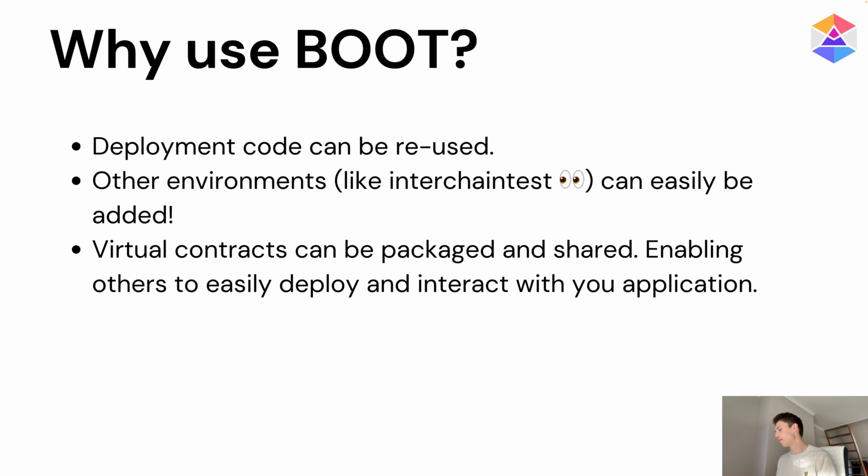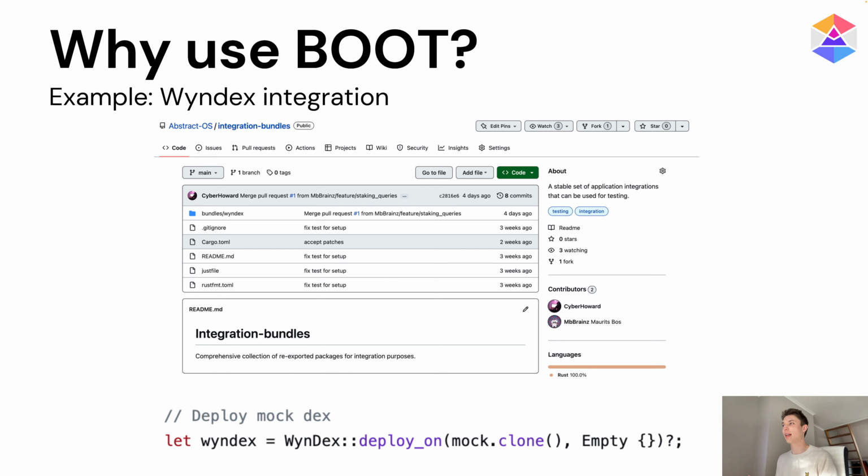And this is a very integral part of why we really need something like this, because Abstract, the product that we're building, is a framework for building smart contracts, and we want other developers to easily be able to use our framework to test their own smart contracts with our framework, and there wasn't really any tool out there to do something like that. On the other hand, we see this being useful for things like DEXs.